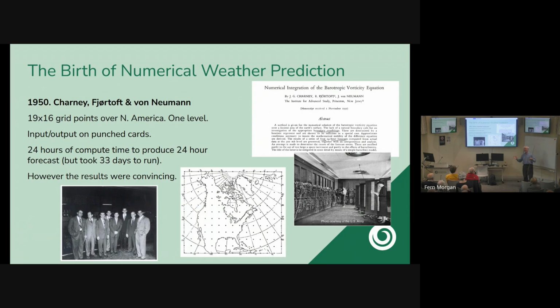However, at the end of all of this, out came the results, and it was convincing. Essentially, what they demonstrated is, in principle, you could compute the weather. In terms of it being a young subject as well, you tend to think, or at least I did, when I came into this subject, that it had gone on forever and ever. One of the first realizations that wasn't the case was my very first conference as a young PhD student. Charney was there. So I link back to the birth of modern atmospheric science.